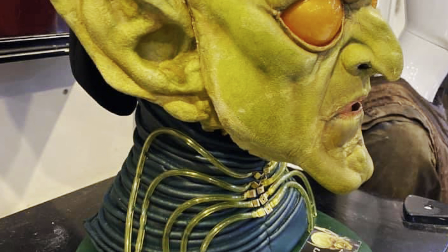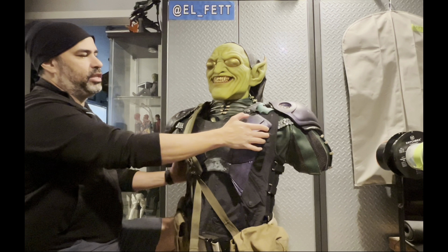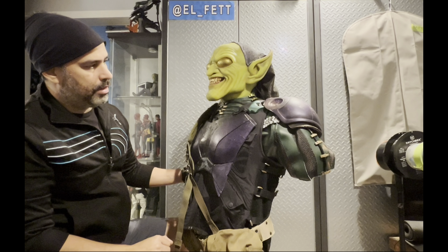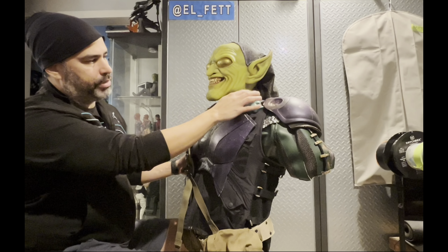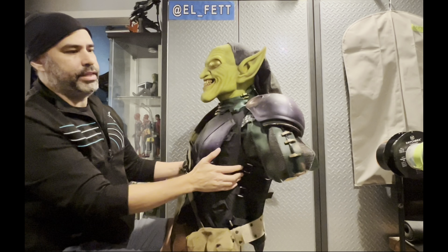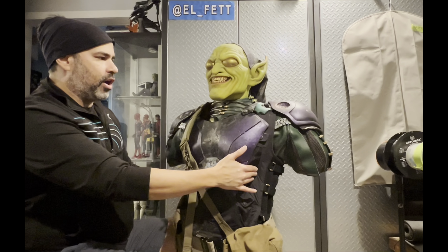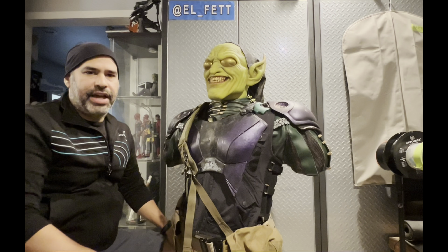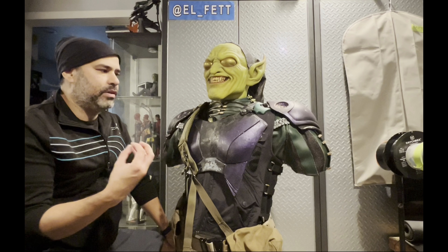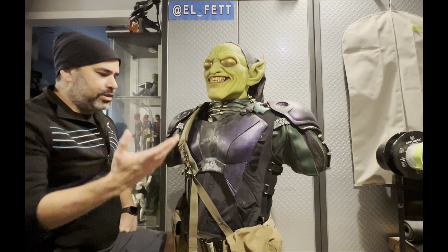A lot of kit-bashing happens when you're trying to come up with a costume, so there's a little hose I used here. These gribblies are also original pieces that ended up being used in the Willem Dafoe costume — they were originally painted green, though we know the final version went with a gold/copper look. The armor pieces I added are my own flair, just to give it that recognizable comic book look with the purple, while keeping with the theme of a tactical advanced military aesthetic.